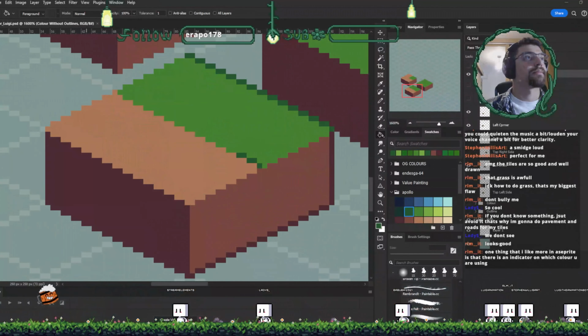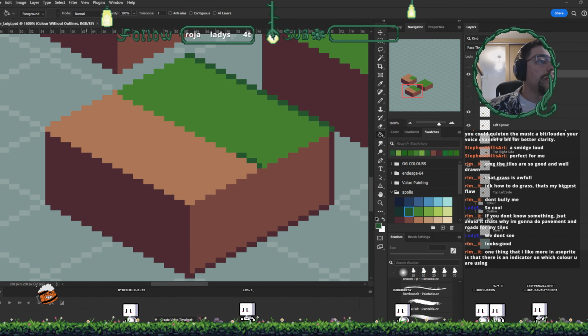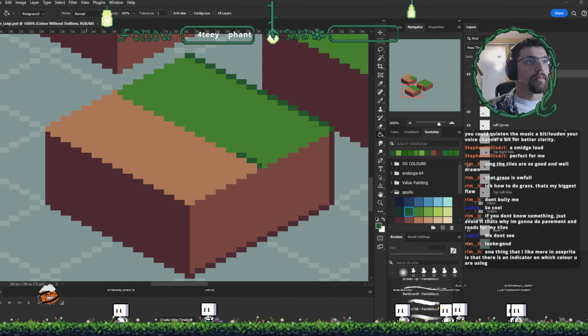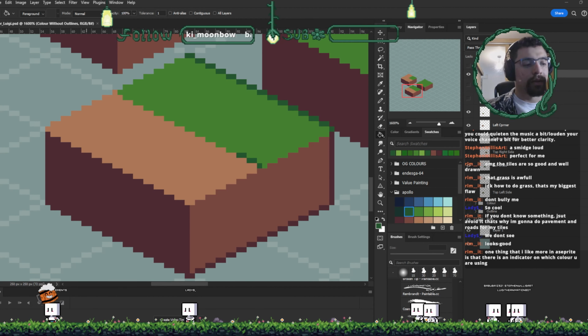Let's switch back. Art software. Wait, what do you mean, indicator on Aseprite? Wait, let me load up Aseprite. Oh, you mean like the little... Wait, I'll switch my software real quick.